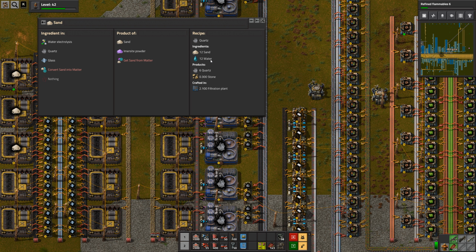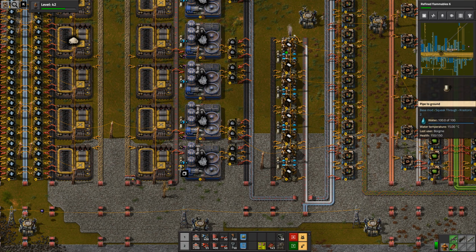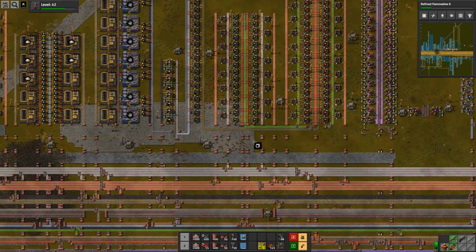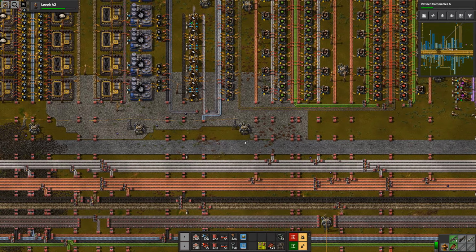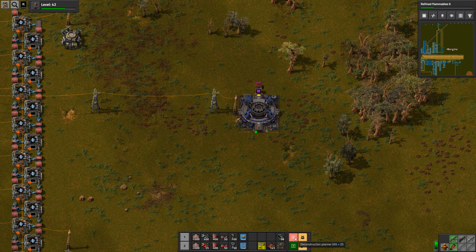Do we have to then crush the stone into sand again and prioritize that over the other sand? Or do we add the stone to the bus? Good questions. Wait, was this my dedicated? I think it was, yeah. Why didn't we make this symmetrical? Dang it. I think we'll just make a new setup. And I think we need to get rid of this.